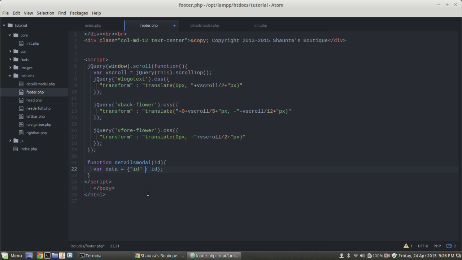We can clean this code up a little bit. Okay, the next thing we're going to want to do inside of our function here, and if you notice we are working inside of this detail modal function, is now we have access to jQuery, and we can do this with vanilla JavaScript as well, but it's a little bit easier, and I'm going to show you just in this video, since we're already using jQuery, we're just going to go ahead and use their Ajax function.